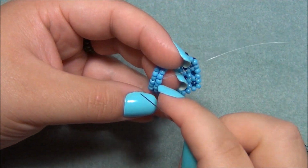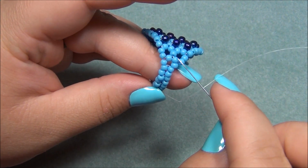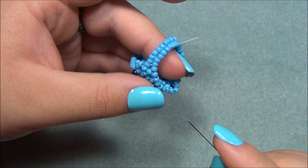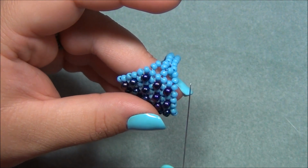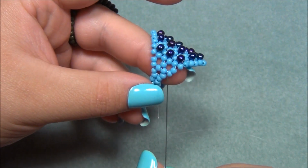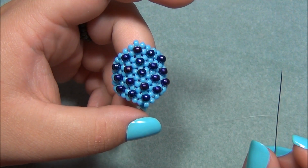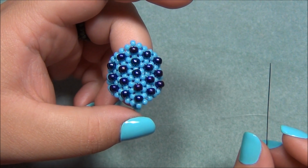And I just keep going, tying 1/2 inch knots. I go through this whole side, and then I turn around up here, come back down, and I tie knots on this side. And if I have extra thread, I will come up here and I'll reinforce these circles. And if I have enough thread, I'll come over here and reinforce this, and I'll just use up my thread, reinforce the ring, making it durable so it will last a long time.